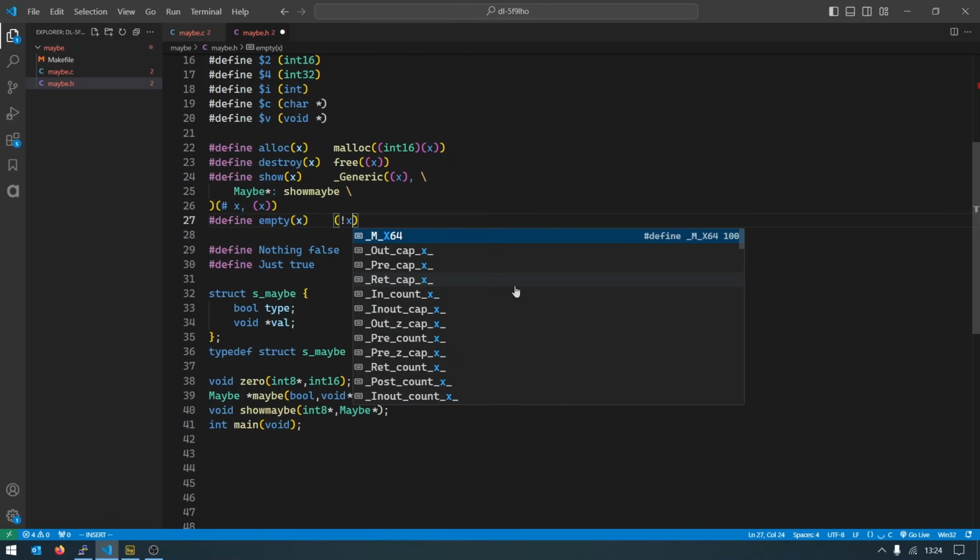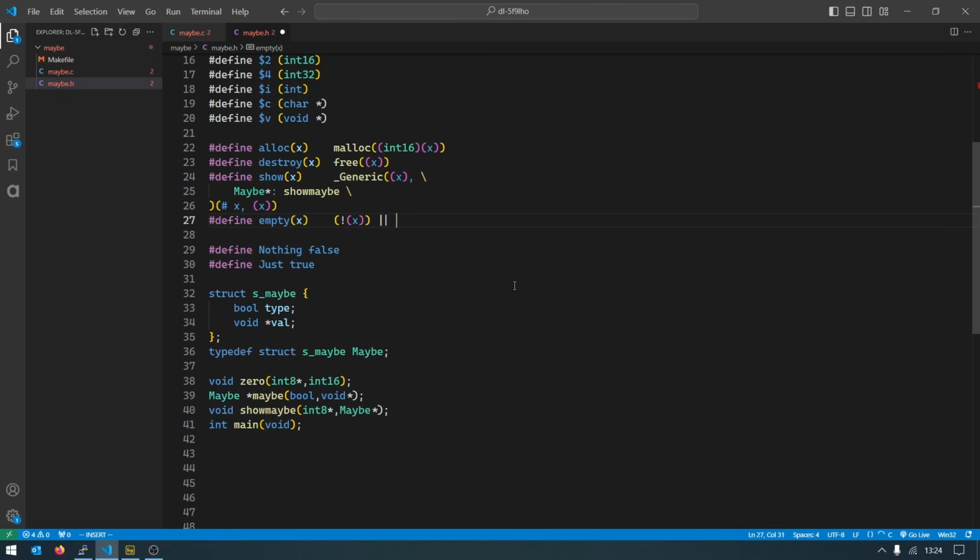So if we don't have an x at all, it's going to return true.